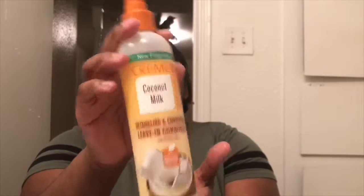You know, look at that. And I'm gonna do the LOC method, the liquid. To the liquid, I'm gonna use the Cream of Nature Coconut Milk Leave-In Conditioner. And I'm gonna just spray this.